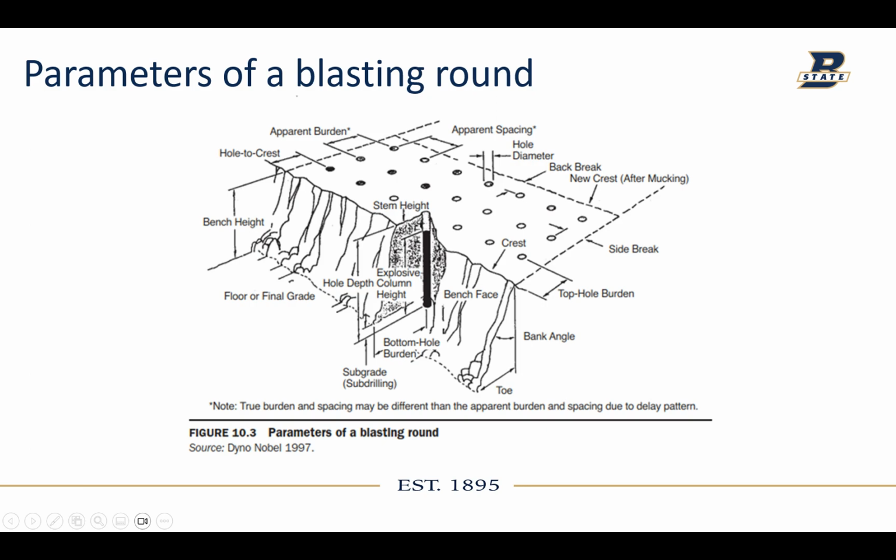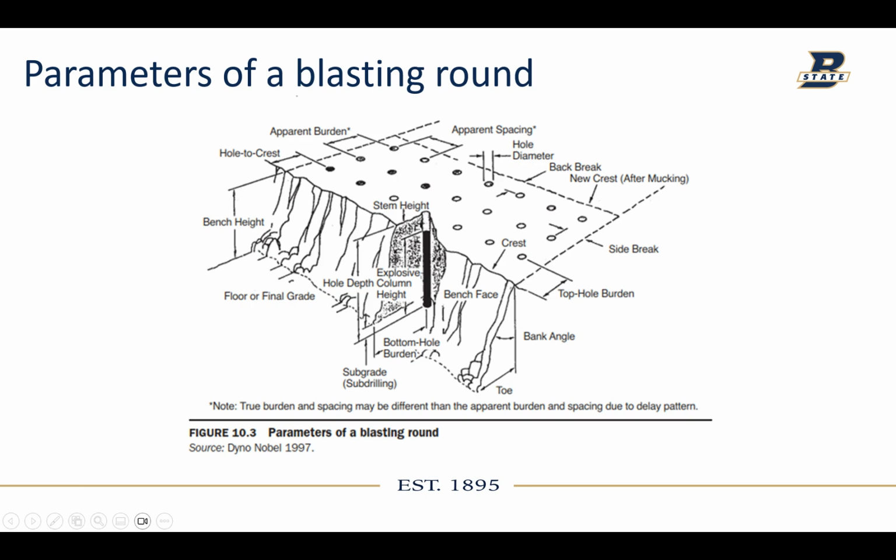the spacing to the first row is the top hole burden. And then you have apparent burden and apparent spacing, in that the true burden and spacing may be different than the apparent burden and spacing due to the delay pattern. Okay, it's possible. And then you have the back break, right?